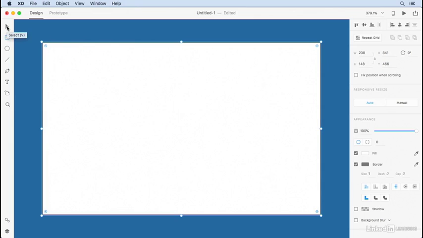I want to modify it now. I can use the selection tool. Using that selection tool, I get these little control points because I can actually adjust the curve of those corners to make it nice and soft like that. So that's what I want to do.